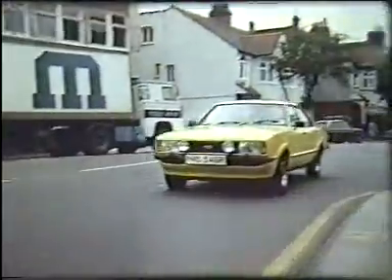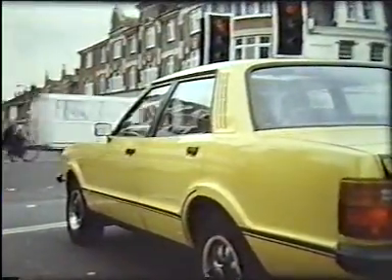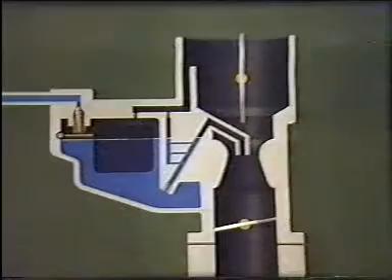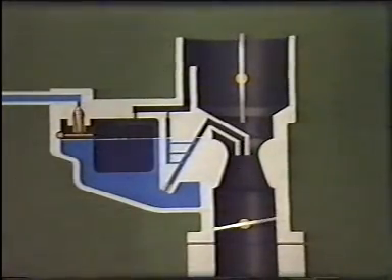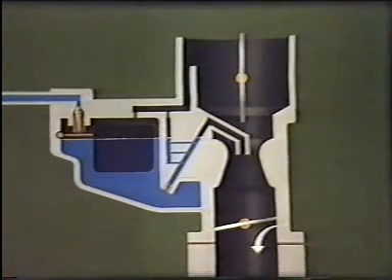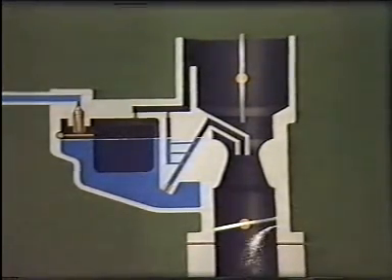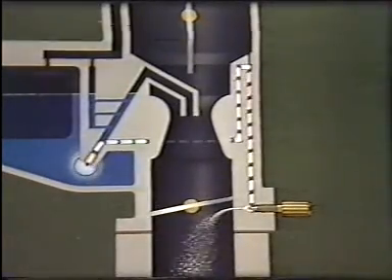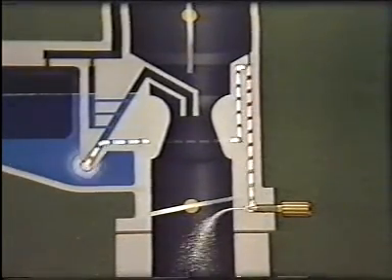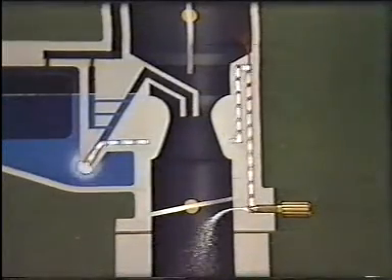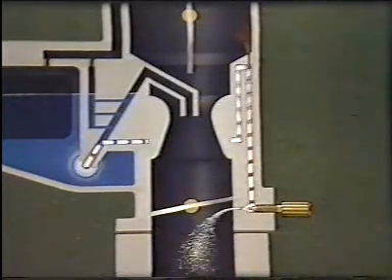At normal idling speed, the airflow is not strong enough to pull sufficient fuel into the venturi to keep the engine running. To do this, a small amount of petrol is injected into the side of the throttle nearest the engine. This is the idling jet. Petrol is delivered from the float chamber, air is drawn from the upper part of the venturi, and sufficient mixture is provided for the engine to idle.